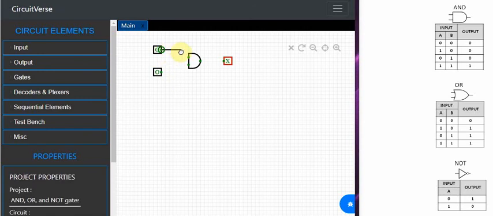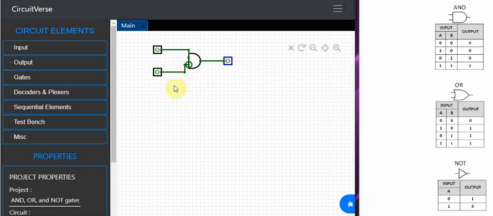We're going to join these together just by clicking on these different nodes. Basically, we're wiring the inputs to the AND gate, and we're going to wire the output to the AND gate. Make sure that your wires are connected, and we'll be able to tell for sure when we start trying to use this circuit.